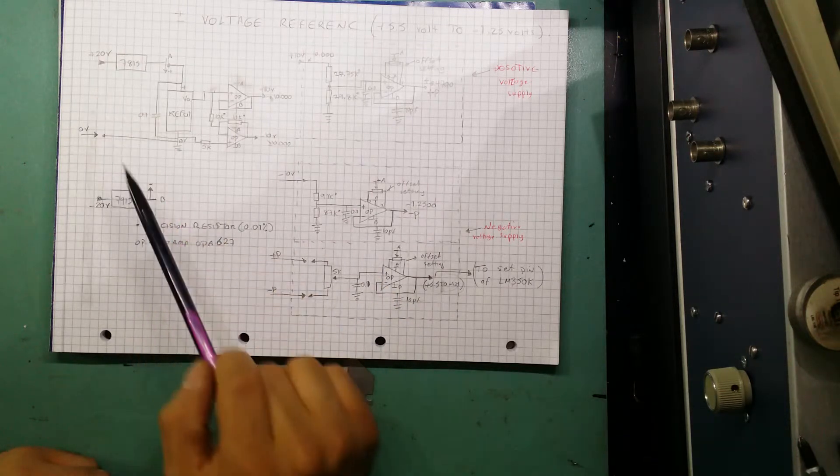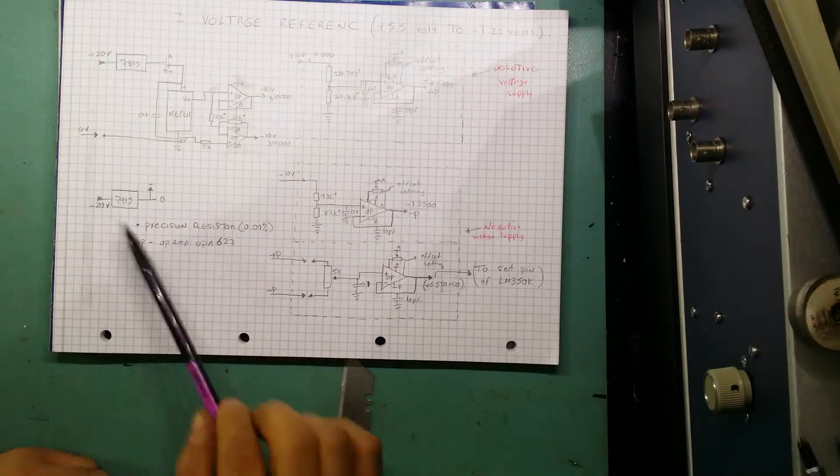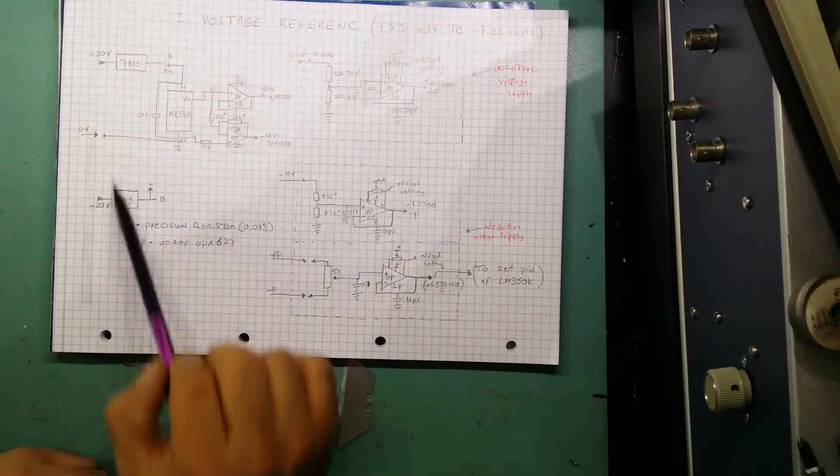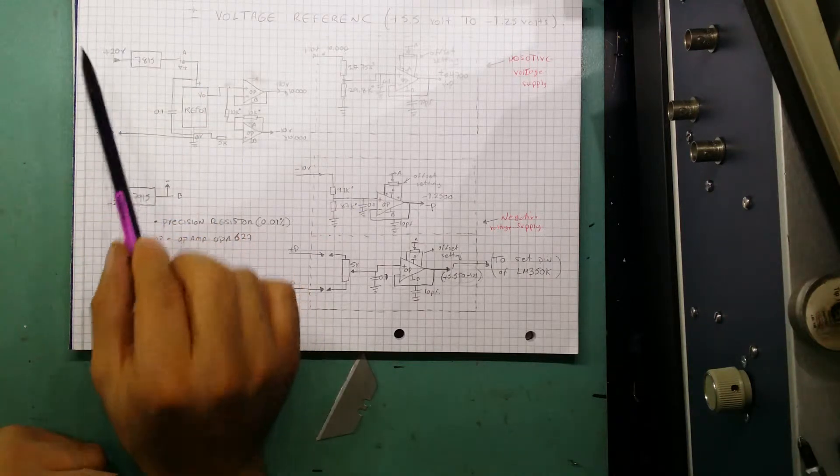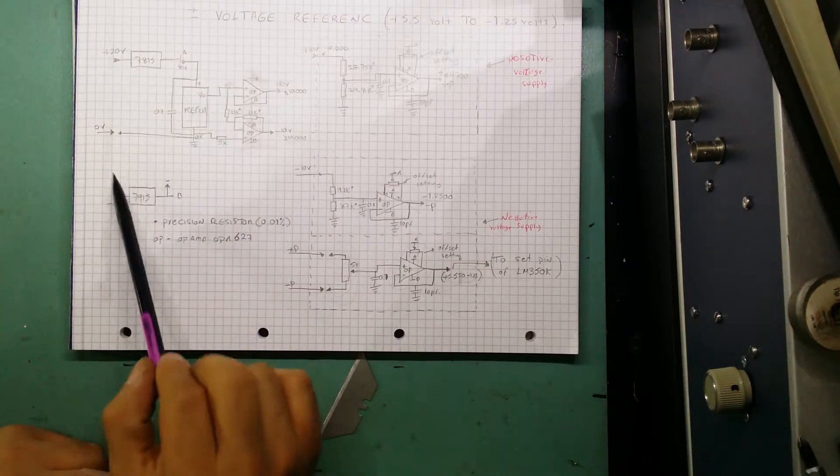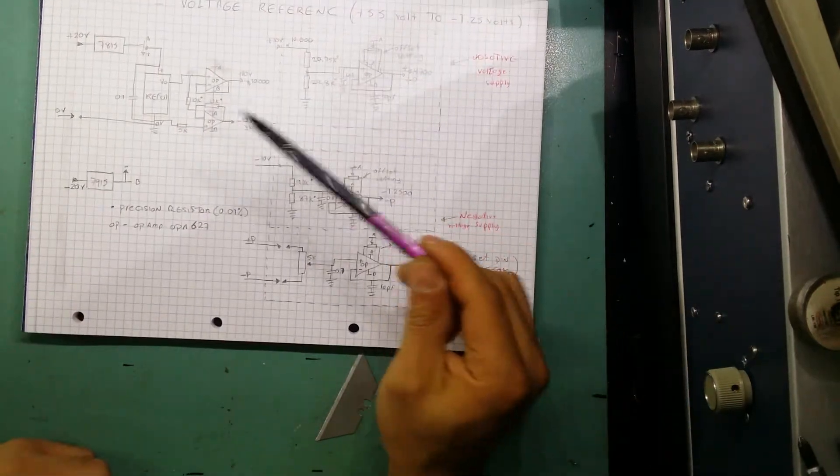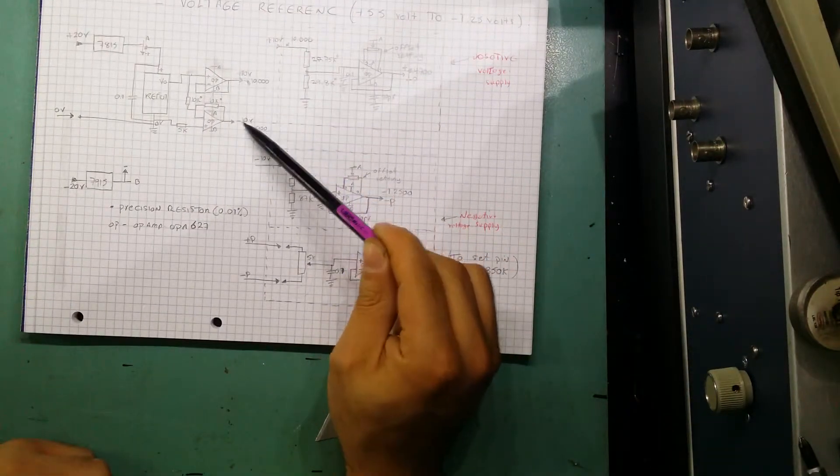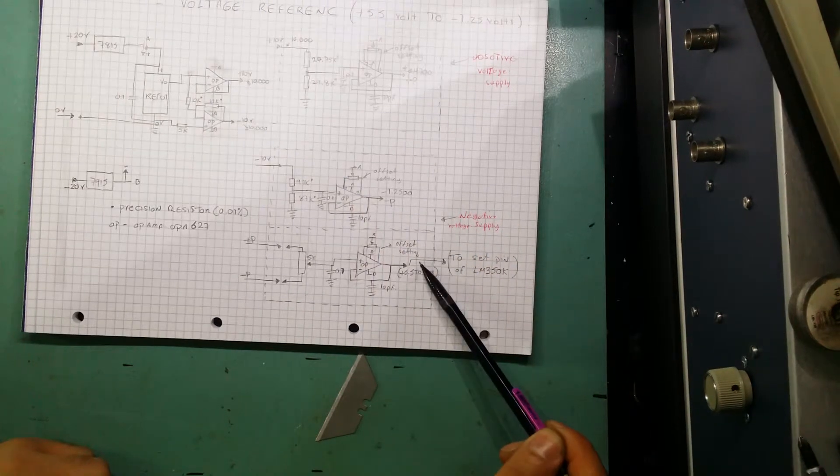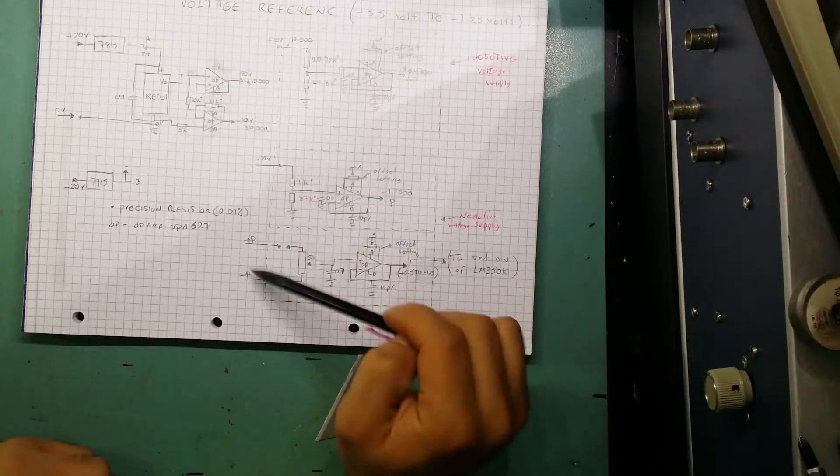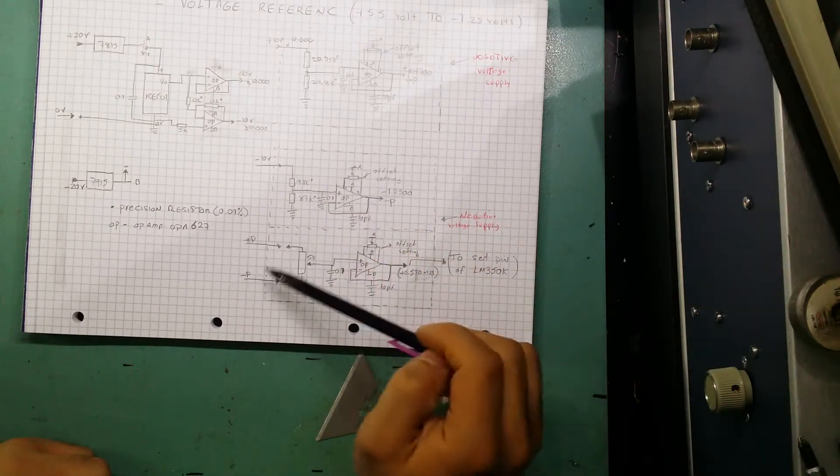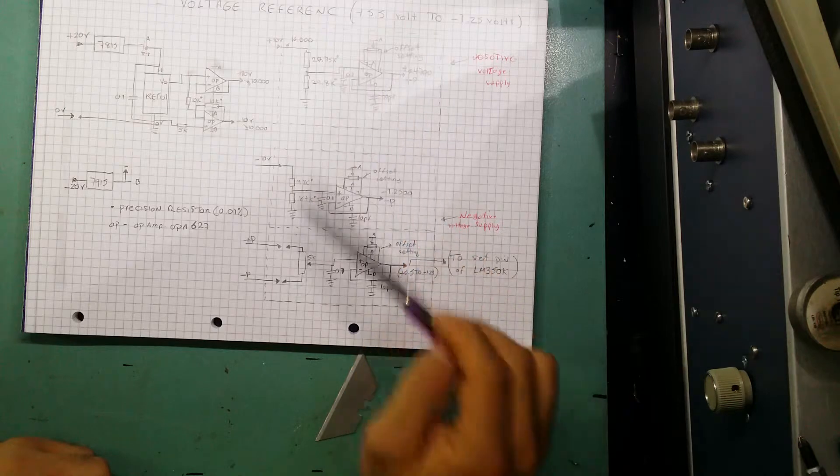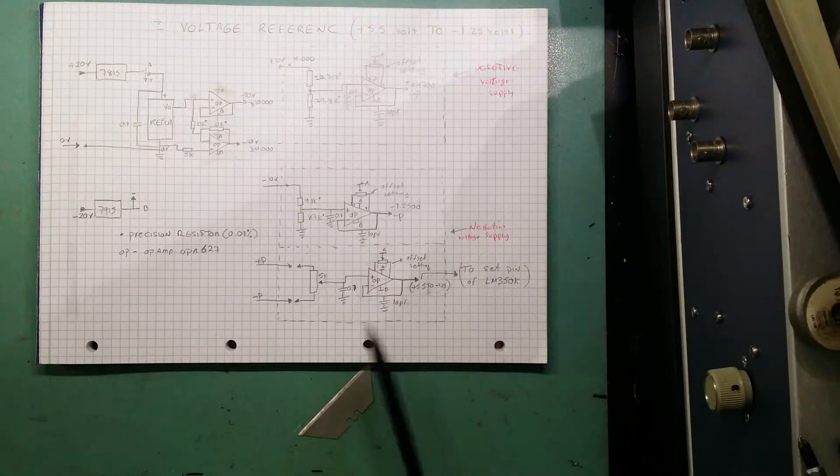I'm going to make one board to have all of this in it with its own separate regulators on board. And what I need to do here before the voltage regulators, I need to make another board to have the bridge rectifier and the smoothing capacitors on it. I'm also going to have LED output at these stages, so I know at every stage of the voltage reference an indication to show me that the voltages are there and that the op-amps are outputting what they're supposed to be outputting.